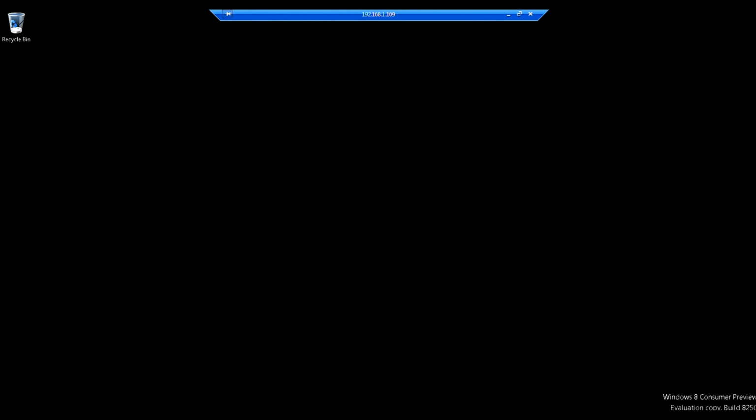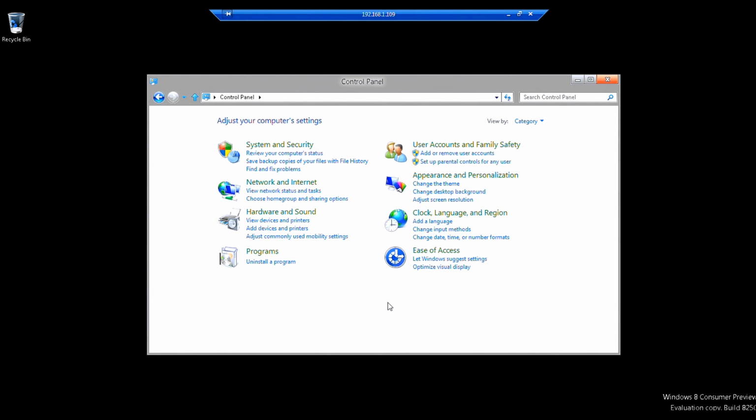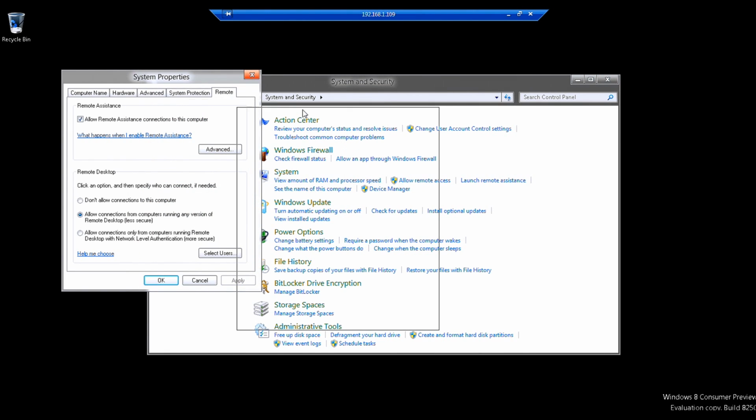We're going to push on the little icon here, which is your libraries, or takes you there instantly, rather. We're going to select this little arrow. It looks like a play button. We're going to go forth and select Control Panel. So now that we're in the Control Panel here, what are we going to go to? Well, I'll tell you. Go to System and Security. Now, we want to look real closely. Where do we want to go? System, and what do you know? Allow remote access. So we'll select that by left clicking it, and voila!